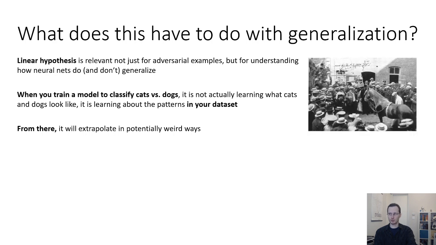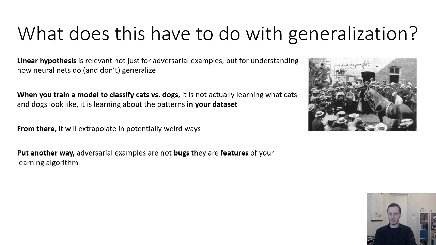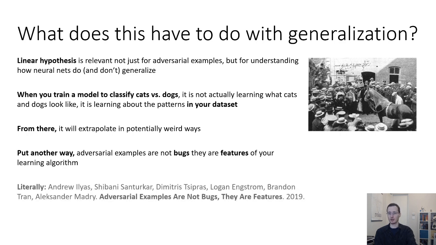So it's going to be a good horse. Put another way, adversarial examples might not reflect bugs. They might actually reflect features of your learning algorithm. Just like the snow in the background for the wolf is actually a valid cue for the problem that you set for your neural net, in the same way, these directions that seemingly can be used to exploit and produce adversarial examples might actually represent useful patterns that the network is paying attention to because they help it get the right answer on the training set.